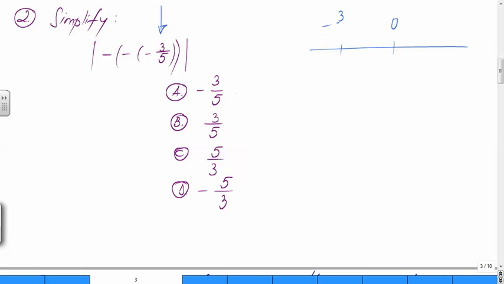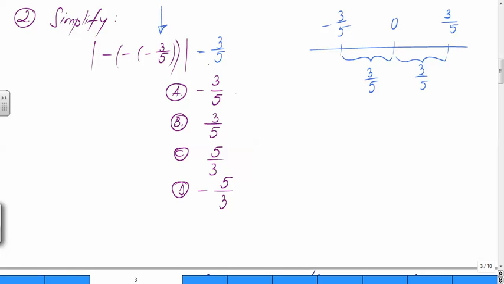If I have -3/5, or I have its opposite 3/5, their absolute value will always be the distance to 0, which is positive, and will also always be 3/5. So you know what? You don't even have to care about what these three negative signs will reduce to. You're just going to say, hey, this is 3/5.